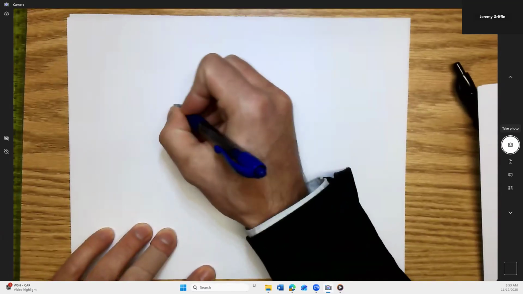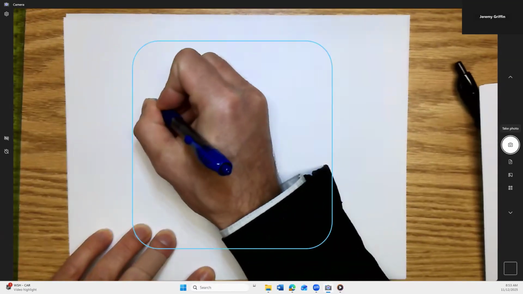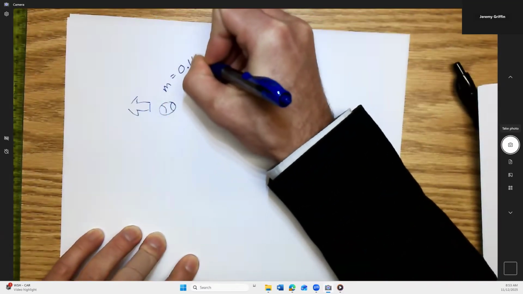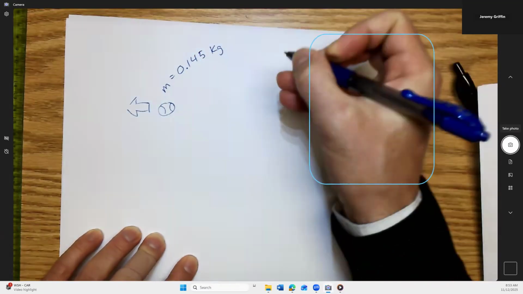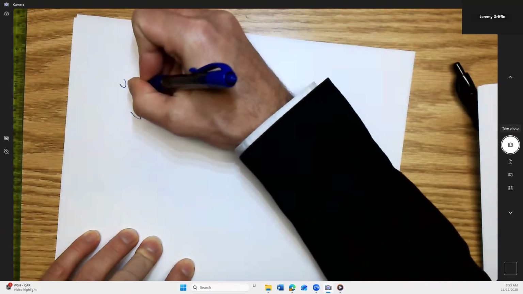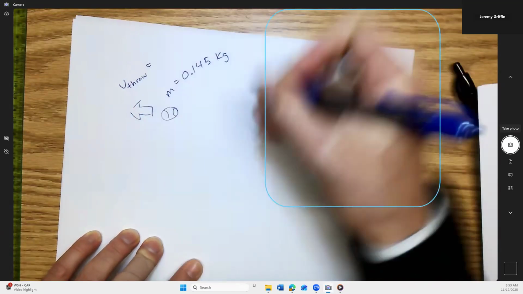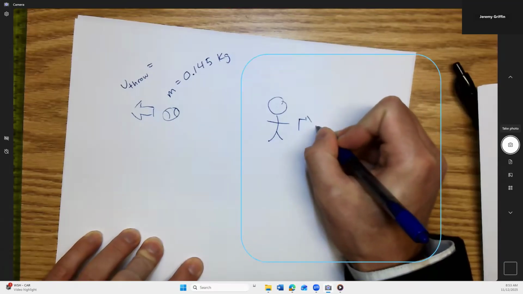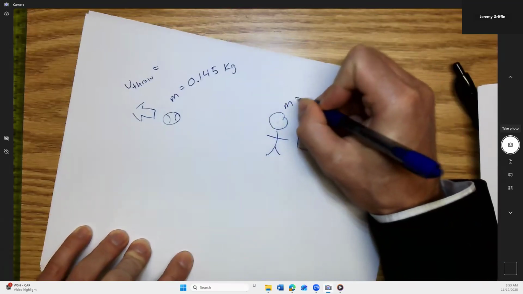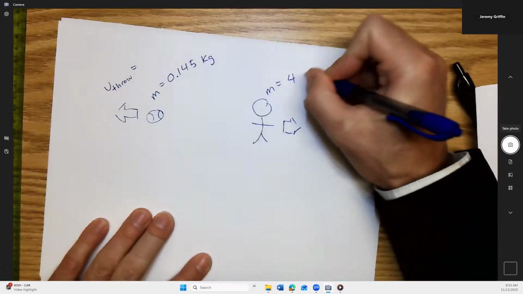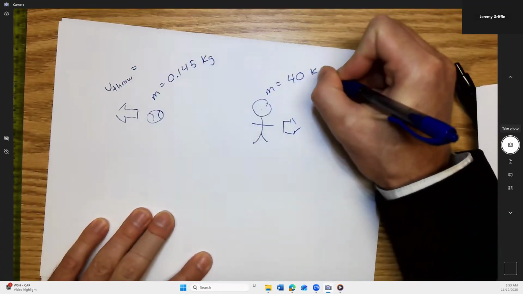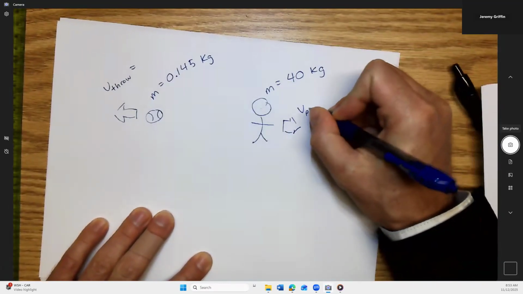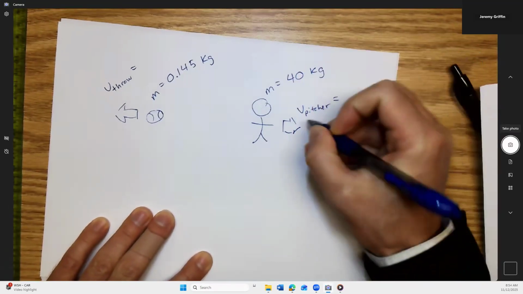Okay, so let's throw some numbers at this. Okay. So let's get this ball. I'll tell you the mass of the baseball is 0.145 kilograms. And let's say the speed of the pitch, we'll come up with some number. Okay. And here's the pitcher going back the other way. Okay. And she has some mass. Here, I'll just make something up. Let's call her 40 kilograms. So what's her speed back toward second base? Okay, so we're solving for that.